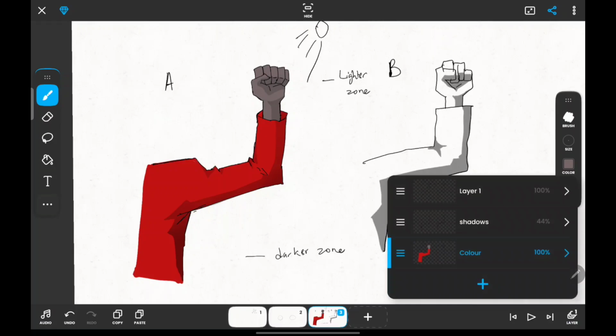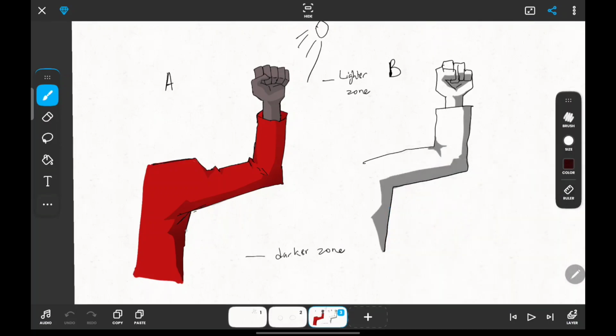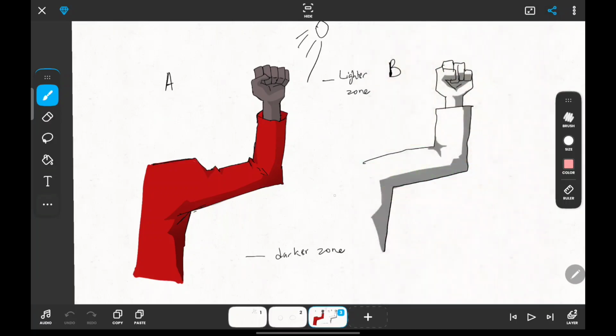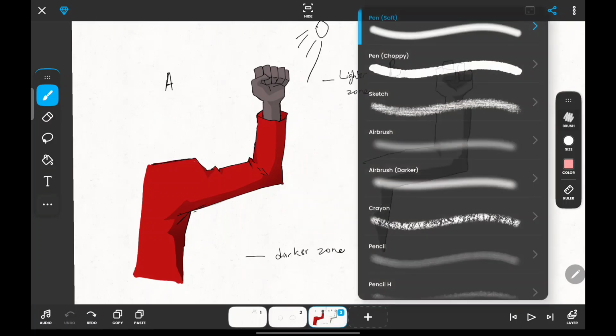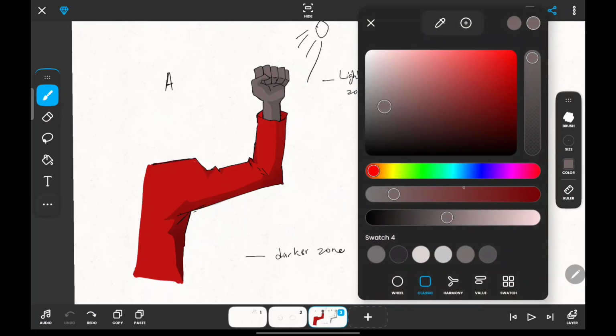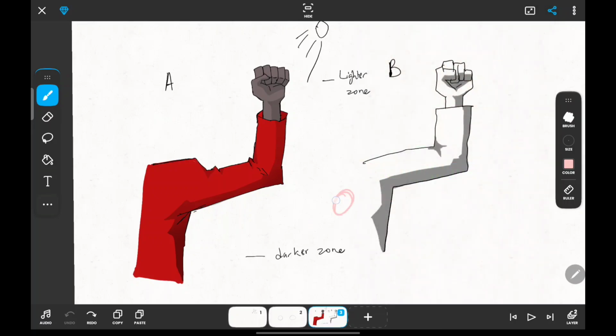For these, you want to create a different layer. Then in that newly created layer, you would apply or draw a circle of the color you want to use to blend your flat colors. That is the initial color you have selected for your character. In my case, it is red and some form of gray or dark brown. Now, the color I want to use to blend it would be like a very light shade of red or very light shade of pink.